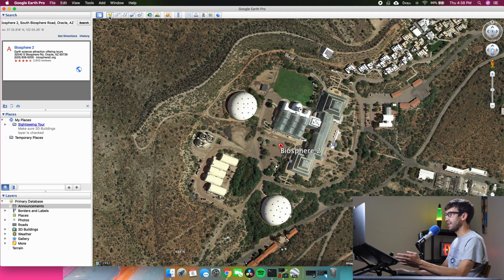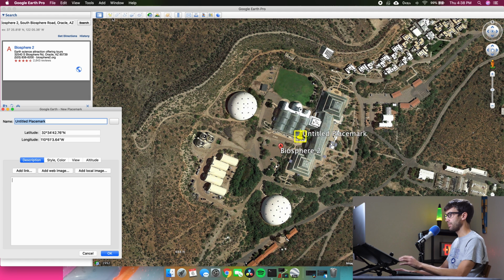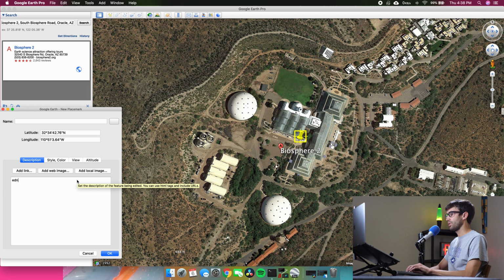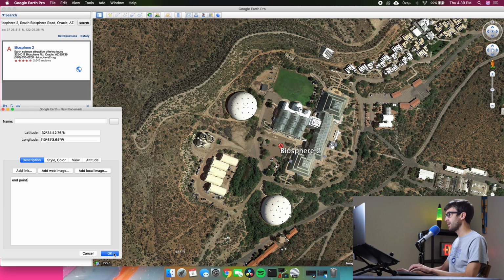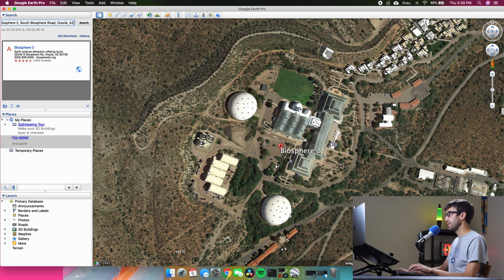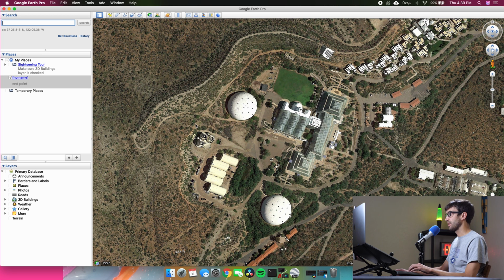And when I'm satisfied, I can add a place marker up here. We don't want to give it a name, but we do want to give it a description and just call it end point. And we don't want that yellow icon, so let's click on this button here and hit no icon. So that goes away. Hit OK and OK. So now we have basically an invisible place marker that's saved at this location, and we'll get rid of that search result. So that's what it's going to look like as we zoom in, the final destination for the zoom in.